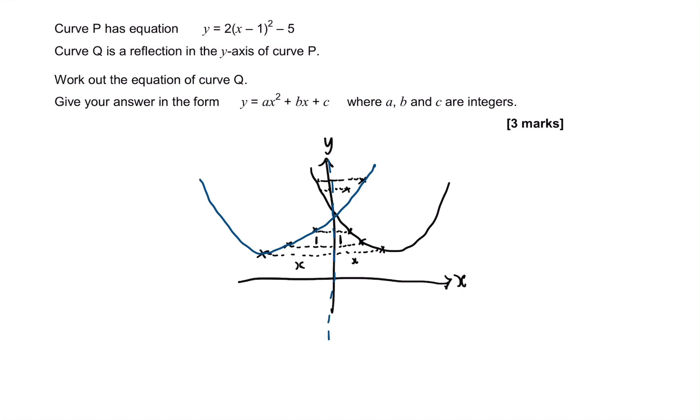When we reflect this, these points are all going to move over here. Now once this is all moved over, the reflected graph will look something like this. If you notice the similarity between these two graphs: when we have an x coordinate x, y and it's reflected, it's going to have the same y value, however the x value is just going to become the negative of that. So the x values are turning to negative x, and that is true for any reflection in the y-axis.